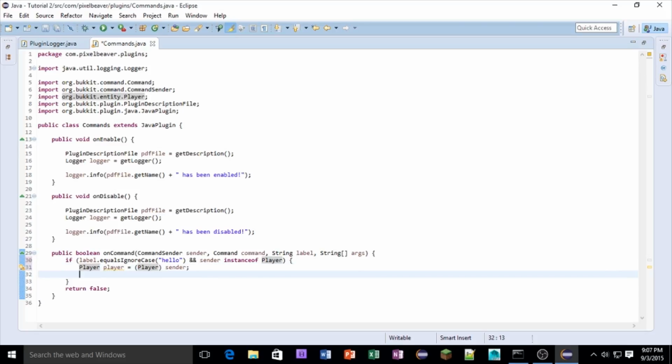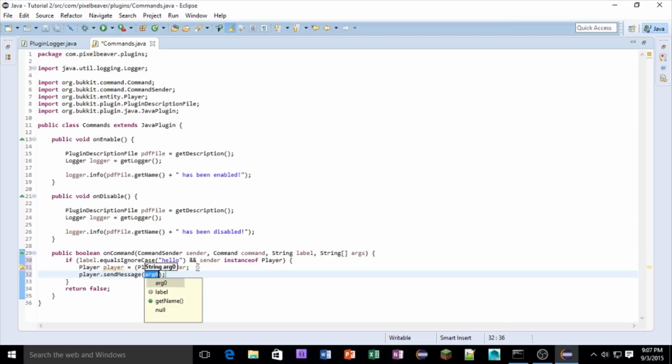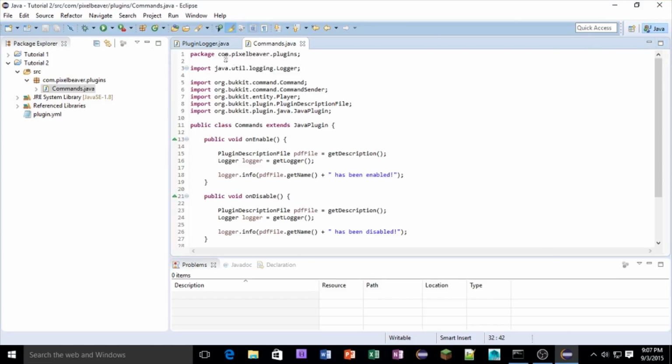So we're going to do player.sendMessage, and I'm going to put some quotation marks, and we're just going to say hello back to them. So right now, let's save this. I'm going to go out of full screen.